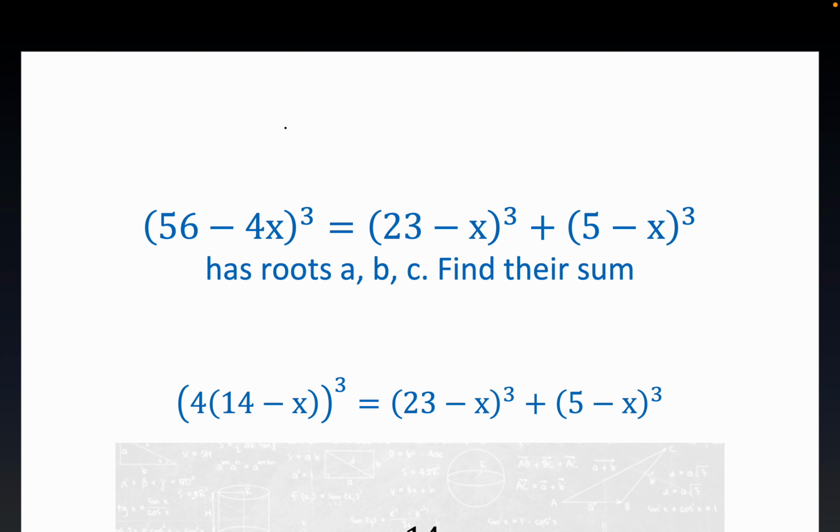Hey everybody, the problem I'm going to show you today is similar to an SMO Junior problem, I think back in 2007. I'm going to write down a result. One approach is just to expand this out. Now A, B, and C are the zeros. If you were to take the time to onerously and tediously and in an error-prone fashion expand this object out, you would find that minus the sum of the zeros appeared in front of the x squared term. That is to say, the coefficient of x squared would be minus the sum of the zeros.